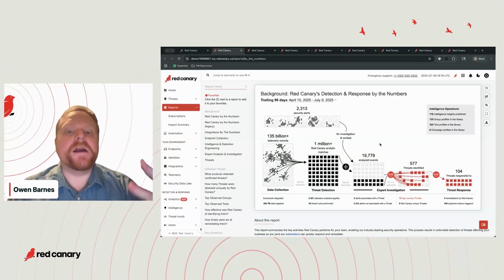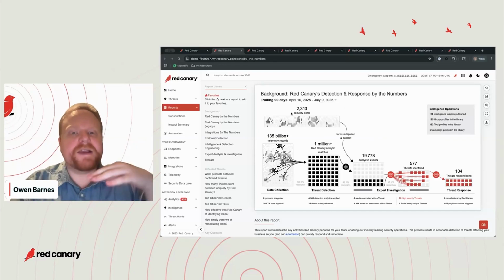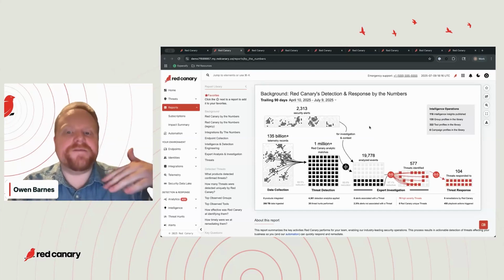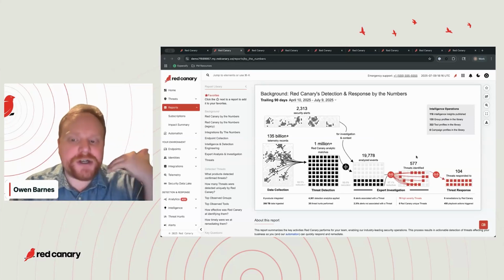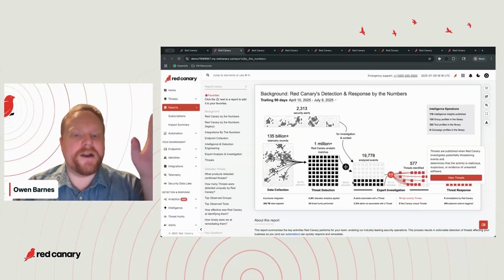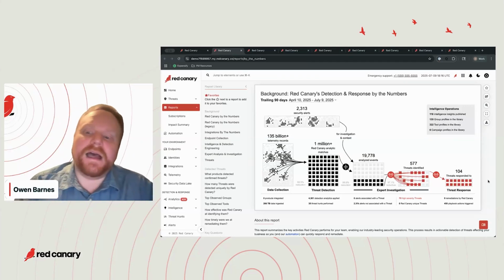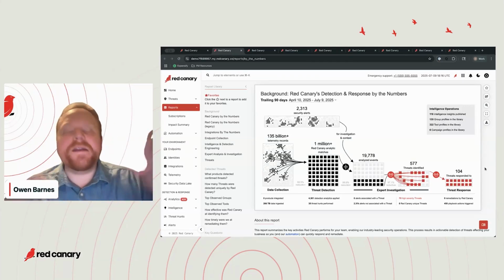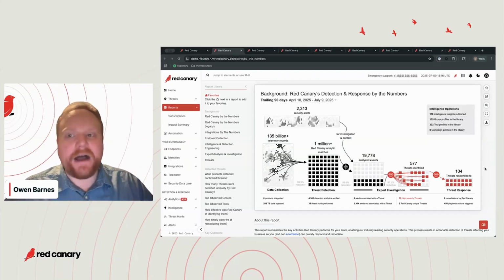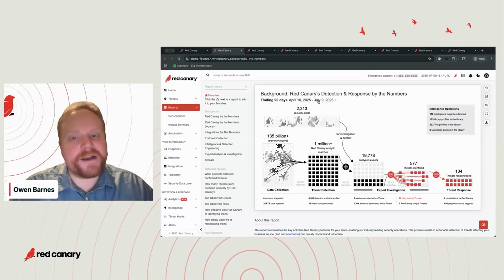And then all of the red on the right is the human output and the real value of Red Canary, where Red Canary is filtering down through all of this raw data and filtering through all the noise, and then they're just giving me the signal, right? They're just giving me what threats were identified in all of that incoming data. And which ones did we respond to? And so, at a glance, if someone just asks me, "Hey, how's my Red Canary implementation been?" and you can modify the date range that you're looking at here, this is probably the slide that I would go to.